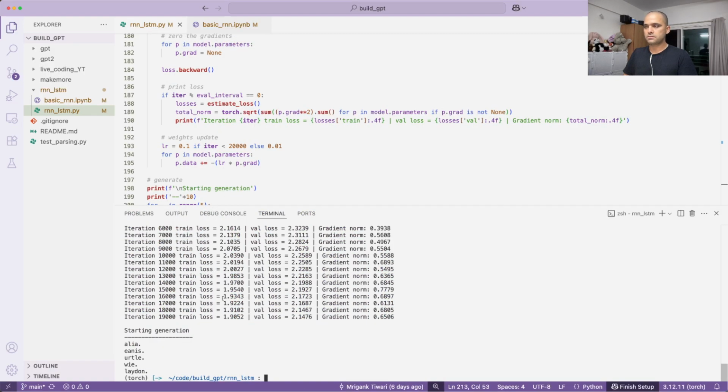Let's see. After maybe 20,000 iterations, we were able to reach train loss 1.9, val loss 2.14, which is not bad. If you recall, in our neural network based character level language modeling, we were able to reach 2.4 or something with a neural network of a certain context size or block size.